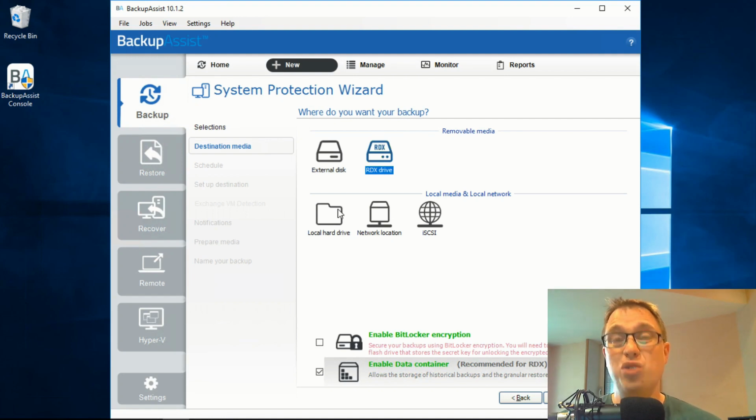Now that means two things. Your backup's going to run a lot quicker because it's only moving the data and only looking at the data that's changed, but it also means that it only has to store the changed data. Without that option, it would effectively mean that you'd only fit one backup. If the backup destination is the same size as the source, you might just fit one backup.